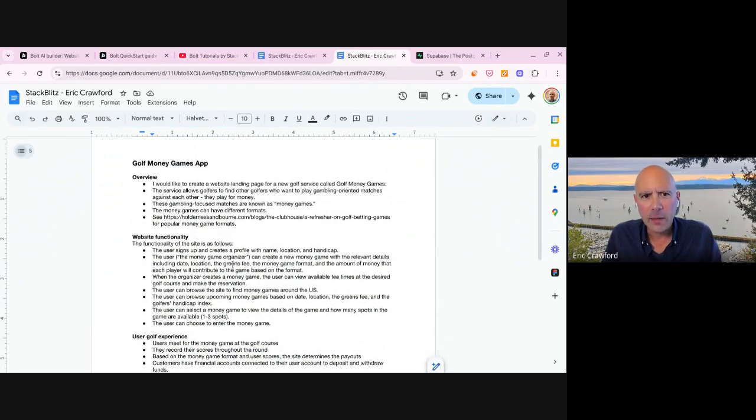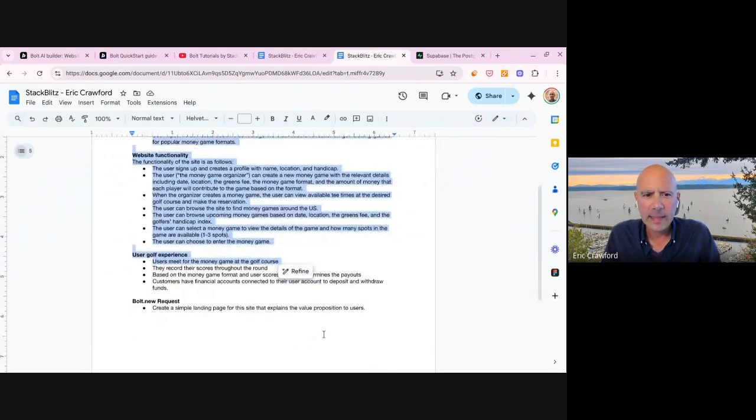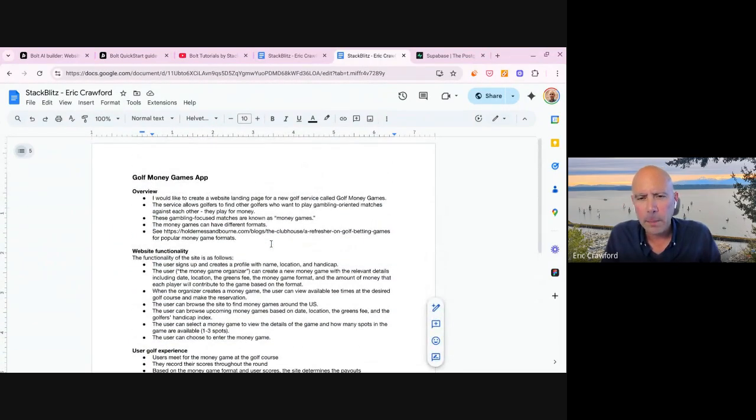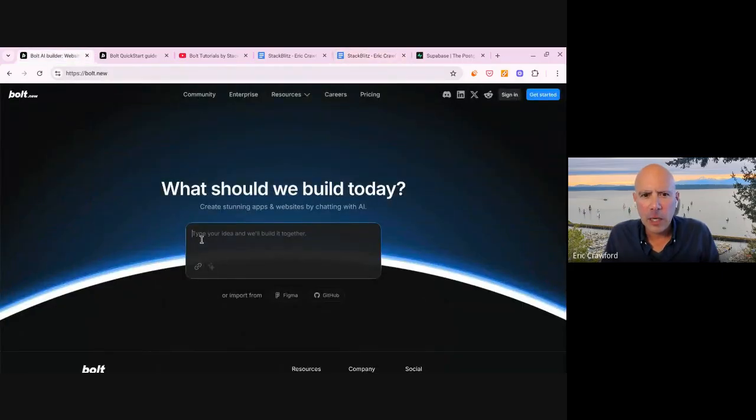I'd like to point out that this is a pretty simple breakdown here, and I can easily copy and paste this into Bolt to get started. But you can also start with a simple one-line prompt and then continue iterating with Bolt in the build section.